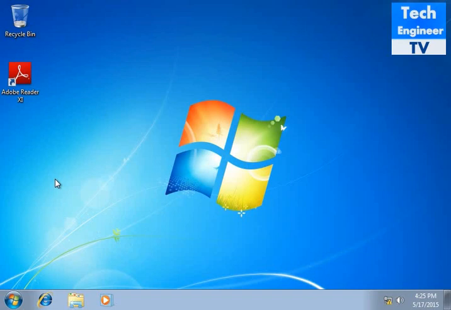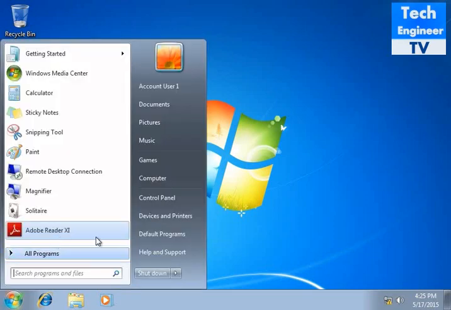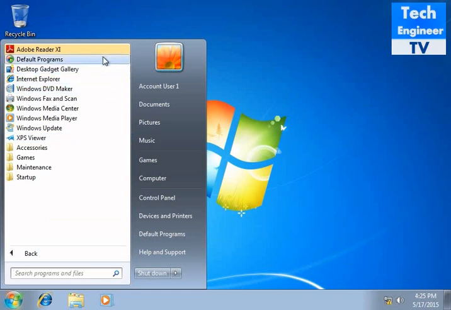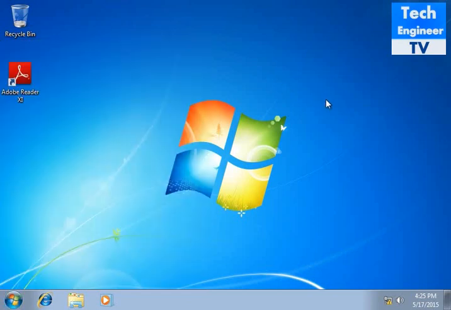But once you install software in a computer, then every user of the particular computer, no matter any user, even the local user, can access the software. So this is the thing, because it's installed in the computer. So that's the reason we can use the Adobe Reader software as normal software.